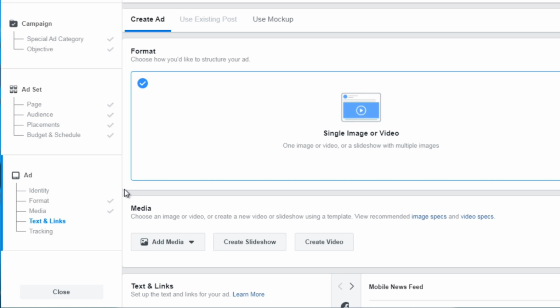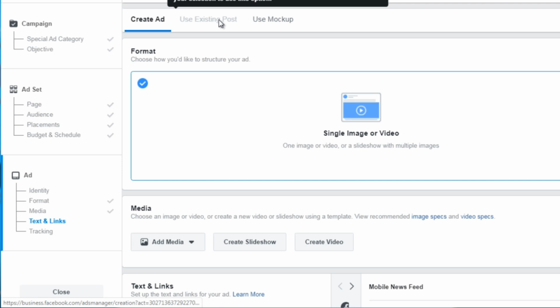Now, because our strategy is to get both social proof, the page likes, and the engagement, which is getting people to interact with your Facebook fan page, not just the likes, because when somebody comes to your page, the likes are the initial attraction, and then seeing people actually interacting with your fan page is the next step. So to do that, what you need to do is when you go to the ad, you can either create a new ad and insert images here, or you can use an existing post.